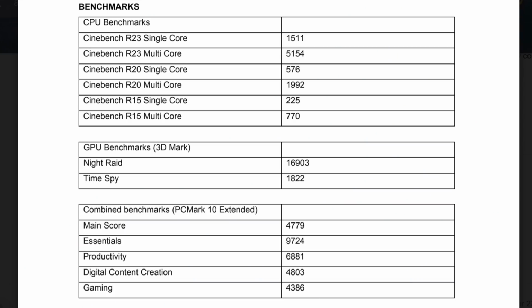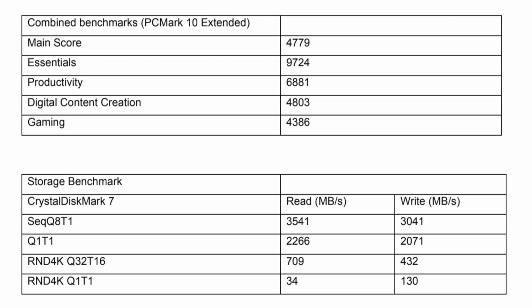Here are some benchmark scores, in case you are interested in the benchmark scores of the laptop. Here are the ones we tested, so you can have a look at them and compare with other laptops in this price segment. Overall, we feel as a creator laptop, this provides a good experience, because with the dual display you get a more powerful PC, which can actually do a lot of extensive tasks for creators, like editing videos or photographs or anything with extensive tasks. It was able to perform pretty well.